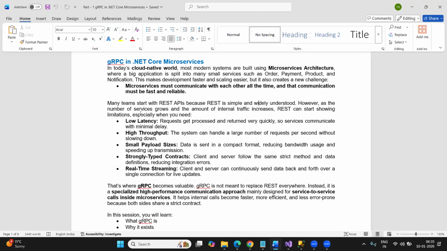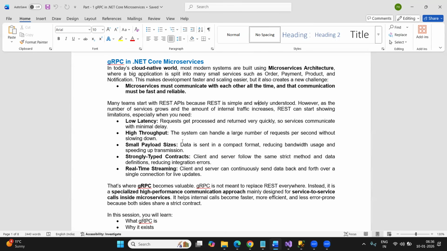However, as the number of services grows, the amount of internal traffic increases. REST can start showing limitations. So basically, implementing REST for internal communication is fine. But as the number of internal communications increases and the traffic increases, it can start showing some limitations. Sir, what are the limitations? Low latency, right? Requests get processed and returned very quickly, so service communication has minimal delay.